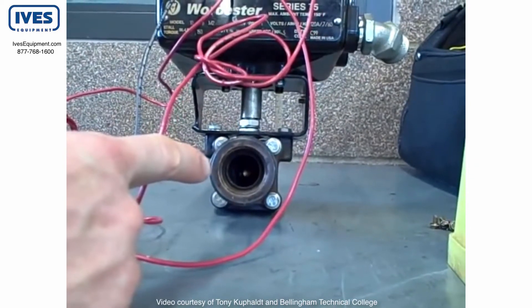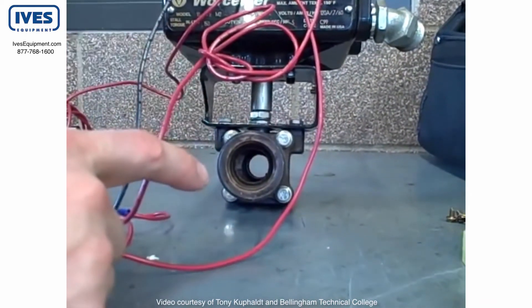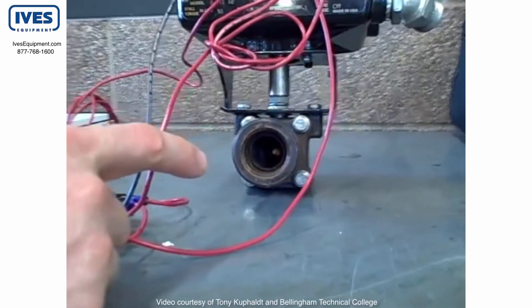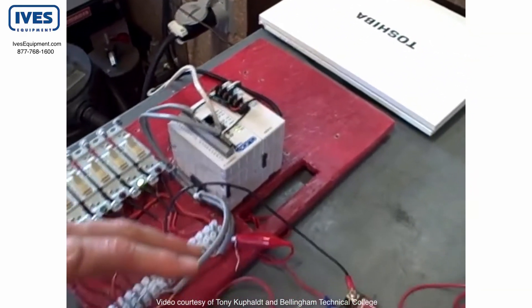I can go open — you can watch it slowly rotate. We have a full through ball valve as you can see. I can go fully closed and the electric motor winds it closed. We happen to be using a small PLC at this moment in time to drive outputs to drive the valve open and close.